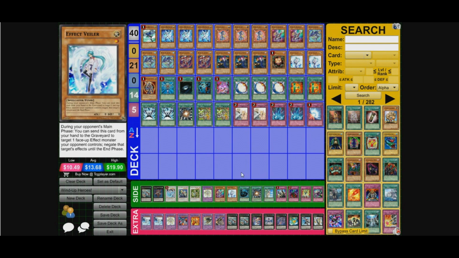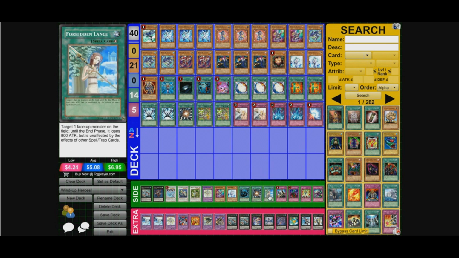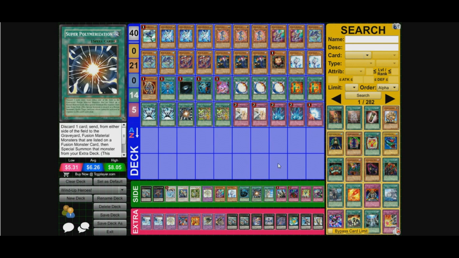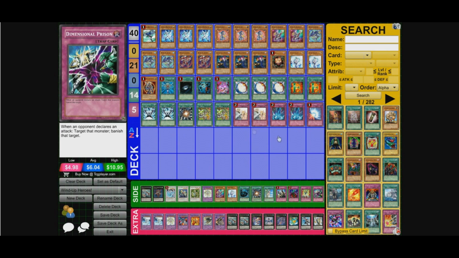Extra copies of Magician and Veiler could go in. Maybe MST, because I'm not actually maining that in here. I feel like it's not necessary. Lance and another Super Poly could help out. And then some more options for trap cards if you don't prefer to main these.